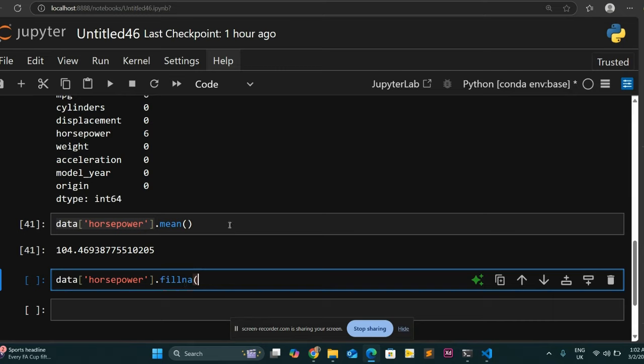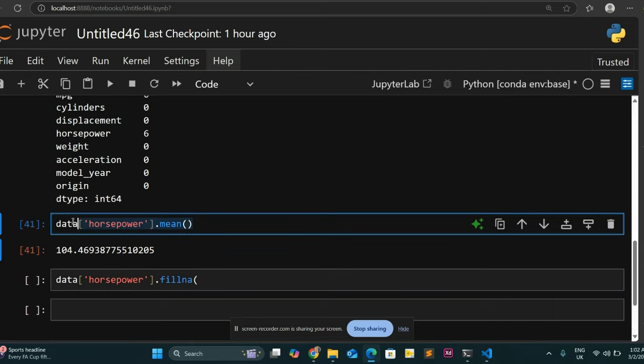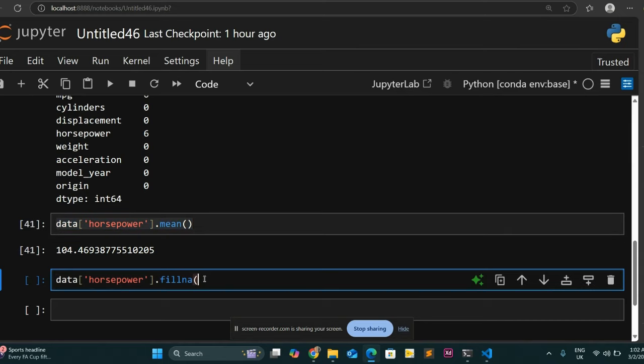Now you will write the whole command. After that, you will place inplace equals true, because only those places which are empty should be replaced with this mean value, only those.